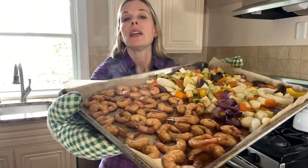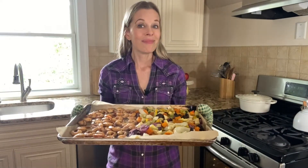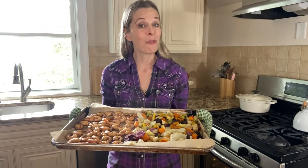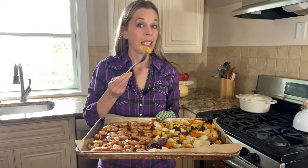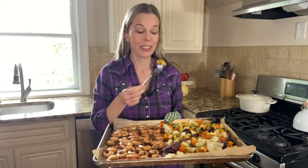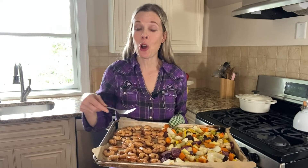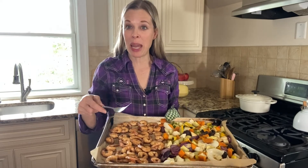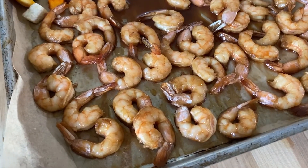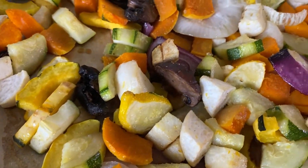This is looking nice and pink and it's firm to the touch — so that's perfect. You want your vegetables to get nice and fork tender. You can also toss that extra marinade on the pan with the vegetables to add nice flavor. Serve the roasted vegetables and shrimp garnished with the cilantro. This goes really well with some fluffy cooked white rice.